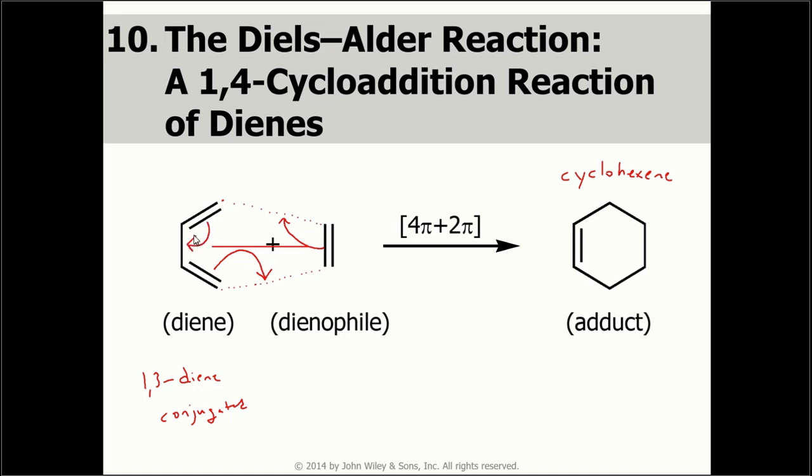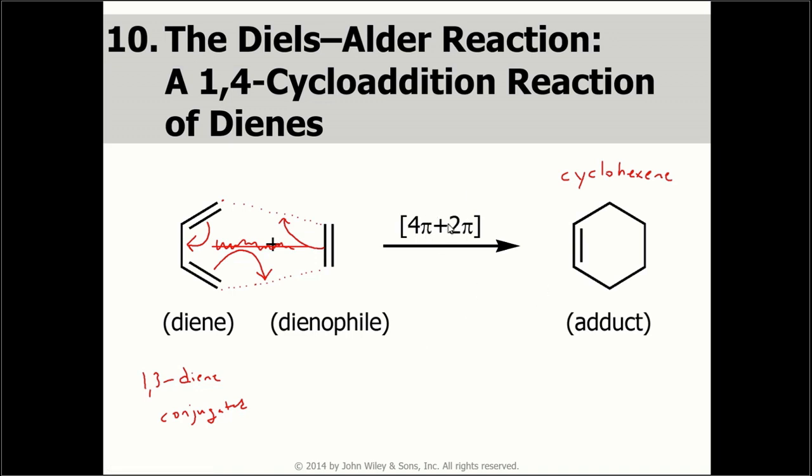And it doesn't matter if you show your arrows going clockwise or counterclockwise. And of course, this is just an error that my screen does in PowerPoint. But you can show your arrows going clockwise or counterclockwise. It doesn't matter because it's a concerted reaction. The mechanism here happens all at once. And that actually is going to have important implications for stereochemistry.